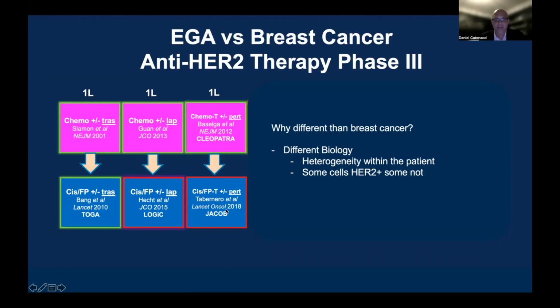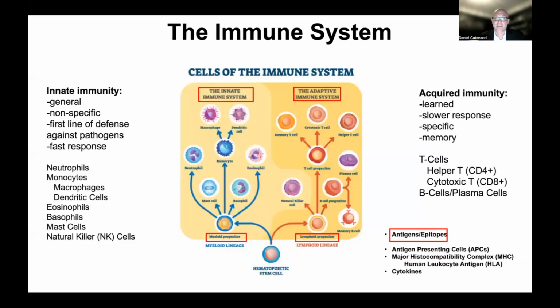In addition to that, I showed that a lot of patients enrolled were actually HER2 negative to begin with, and so we wouldn't expect a benefit in them. And so it dilutes out the effect. Regardless, these studies have led to the first-line therapy standard of only trastuzumab as an option to be added to chemotherapy. So what about immunotherapy?